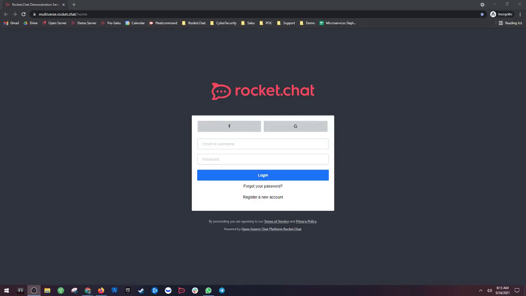Today we're talking about what it looks like for a regular user using Omnichannel. So today I'm going to go ahead and log in as a regular user. I've gone ahead and created these credentials for this particular user, but we do have the ability to single sign on with a variety of different single sign on solutions.